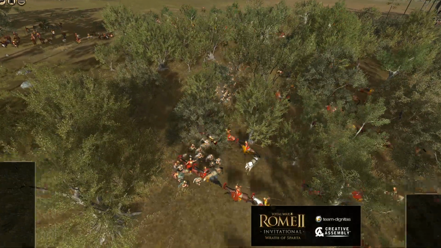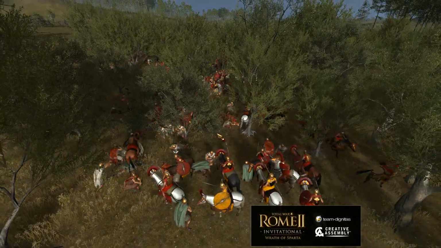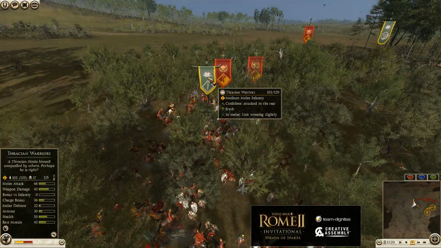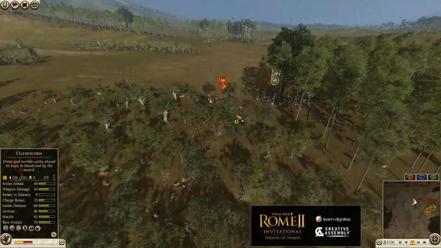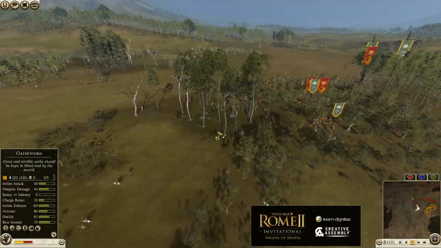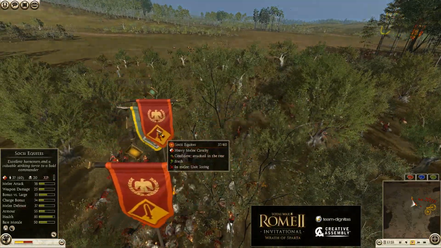But here, though, we have a charge into the Thracian warriors in the forest. You don't want to do this against Thracian warriors in the forest, because look at them. Yeah, they're dropping quickly, but so is the Cav. They're a really strong glass cannon unit against Cav. They'll take lots of damage on the charge, but they'll also kill a lot of Cav.